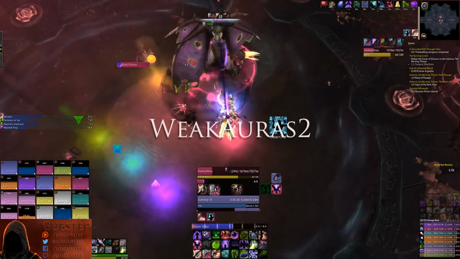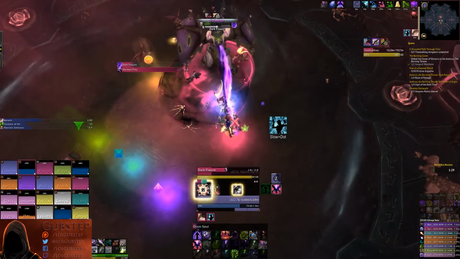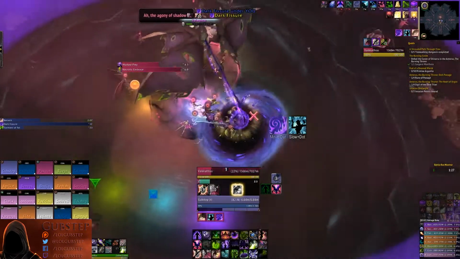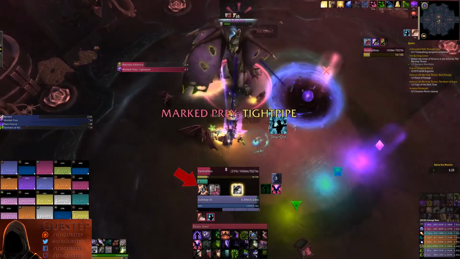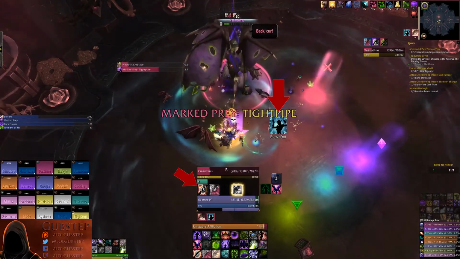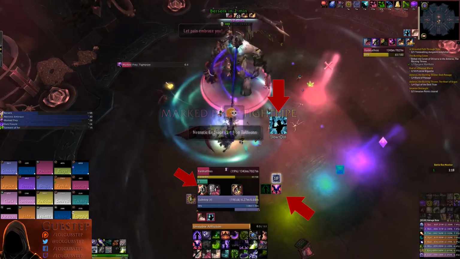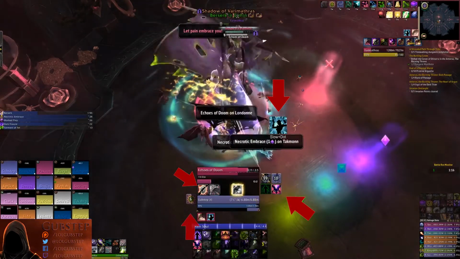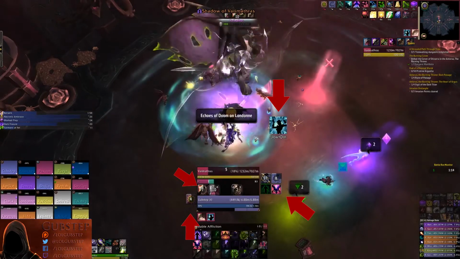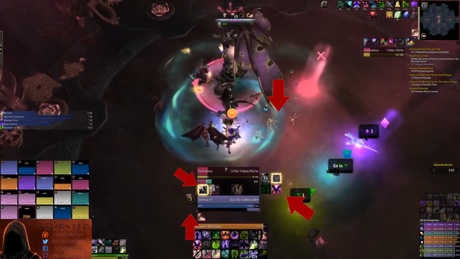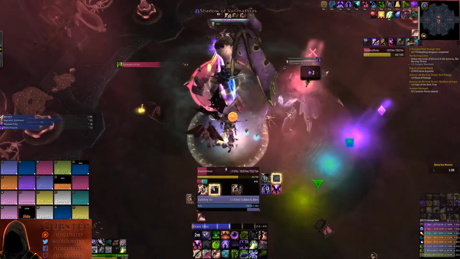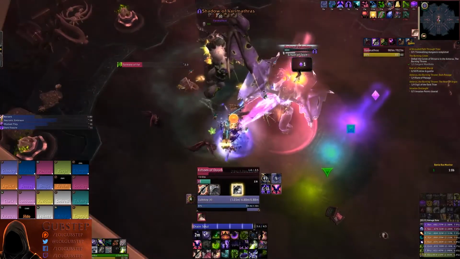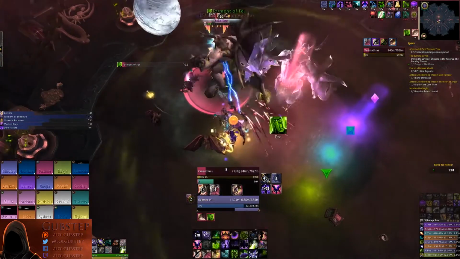WeakAuras 2. This add-on is an absolute must for basically anyone who plays the game. It can track buffs, targets, rares, spells, gold, quests, you name it. You can find plenty of pre-made WeakAuras from the site wago.io. Here you can see my dot tracking, buff tracking, cooldown tracking, and most boss abilities are all managed by WeakAuras. I would probably suck more than I already do at keeping track of things for my class without WeakAuras.